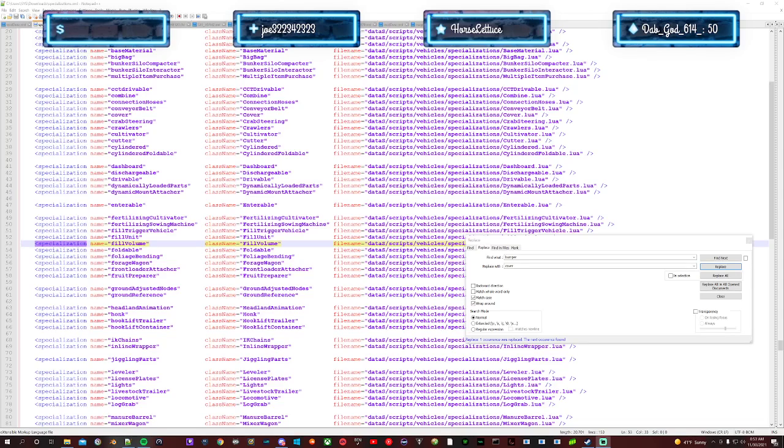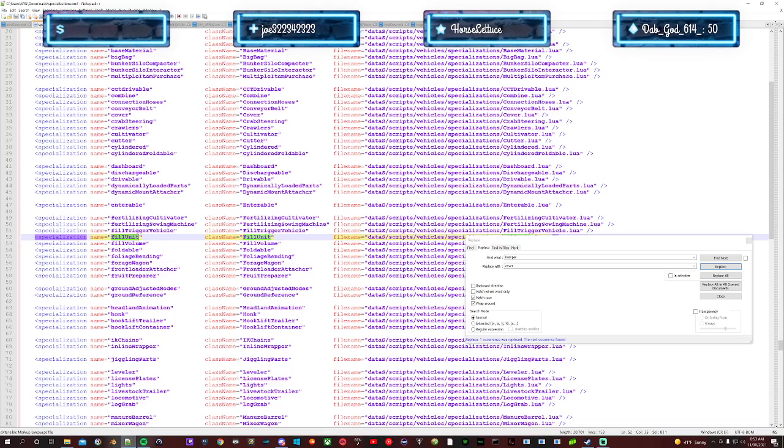Now, I'm thinking we can use fill volume and fill unit as some configurations as well. Well, you can say, well, Devo, that sounds kind of silly. How would you use fill units or fill volumes as a configuration?